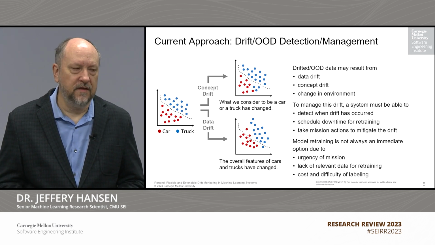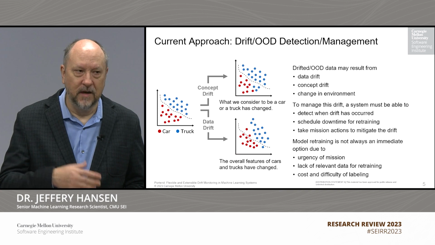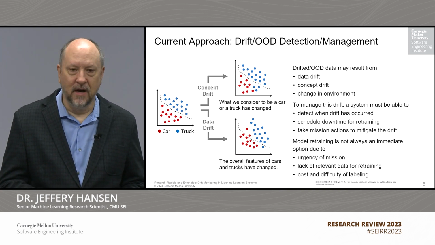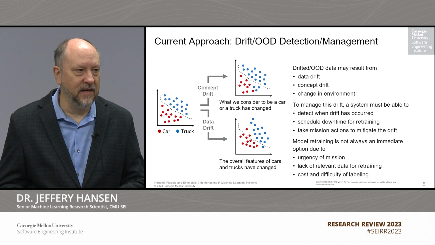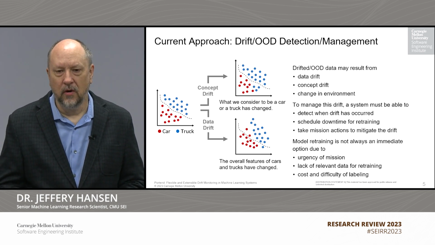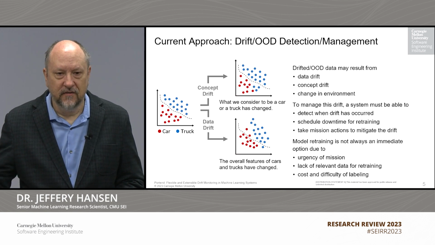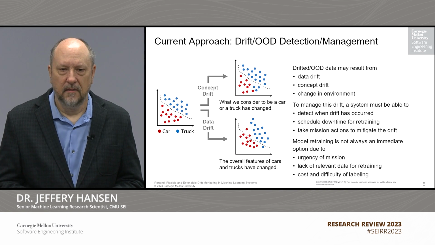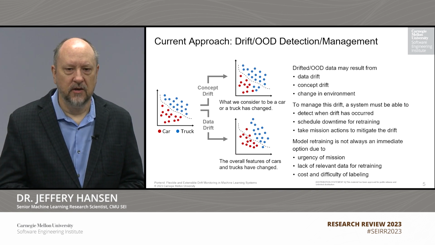But there can also be simply changes in environment. If I'm looking at that aerial imagery, where I've trained my model on one set of aerial imagery, but then I'm going to go deploy it in a new area or an area where changes in the environment have changed, and so this can also cause models to degrade.